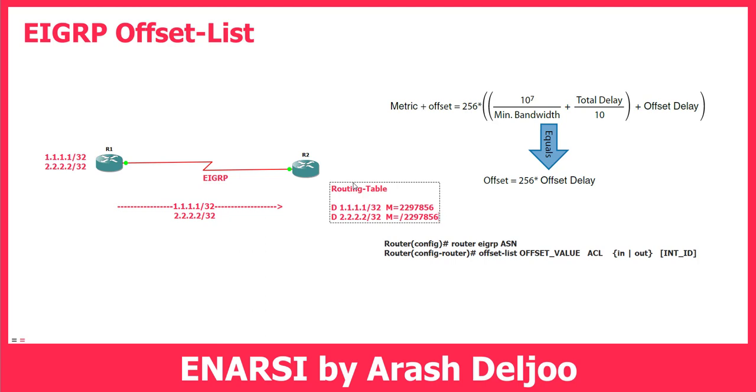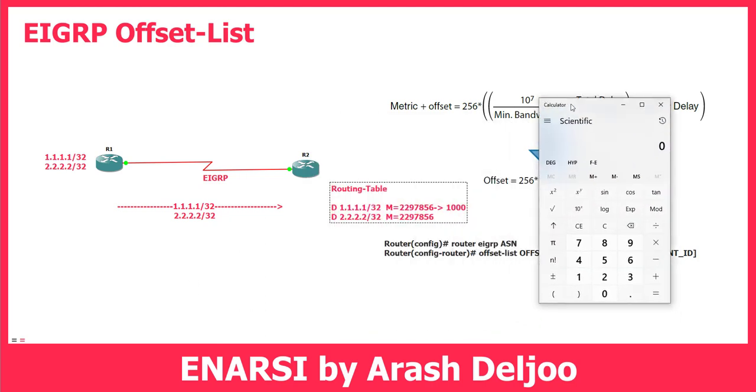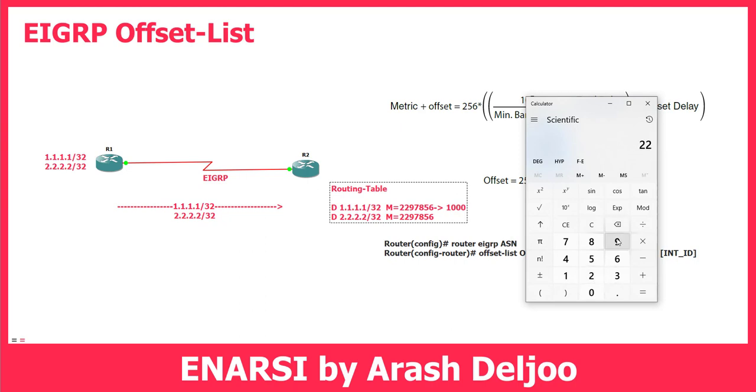In some cases, maybe you want to increase the metric of one route. For example, you want to increase the metric of quad 1/32 by 1000. So easy. Maybe you ask why I should increase the metric of one network. I will talk about the usage later, but here let me show you. Assume this is the default metric, and now we are increasing the metric by 1000. This is the offset that we are giving to the metric, and finally you will have this metric.